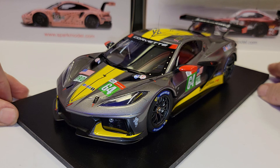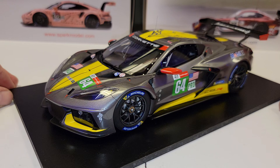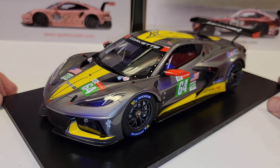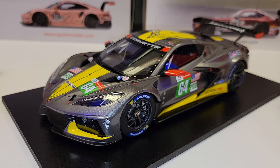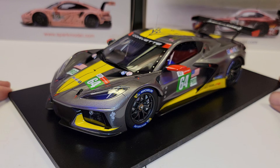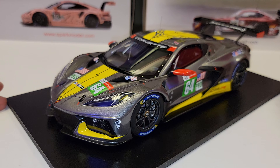This is my first C8R. I believe it's either Sprint or Top Speed that makes it — I think they're the only two I know of. It's a decent model, but for the price, I'm not sure. If you're a real Corvette fan you definitely want one, but with Top Speed it can be a flip-the-coin type of thing — you can get a really nice one, or one that has a little something not quite right.